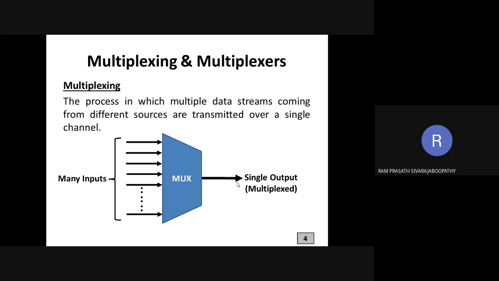Say for example 98.5 megahertz. That particular frequency, if you choose, you will get a particular radio channel. Is it clear for all of you? Fine. When we have multiple inputs, we have to get only one output. So we have to provide a mechanism to select from many to one.